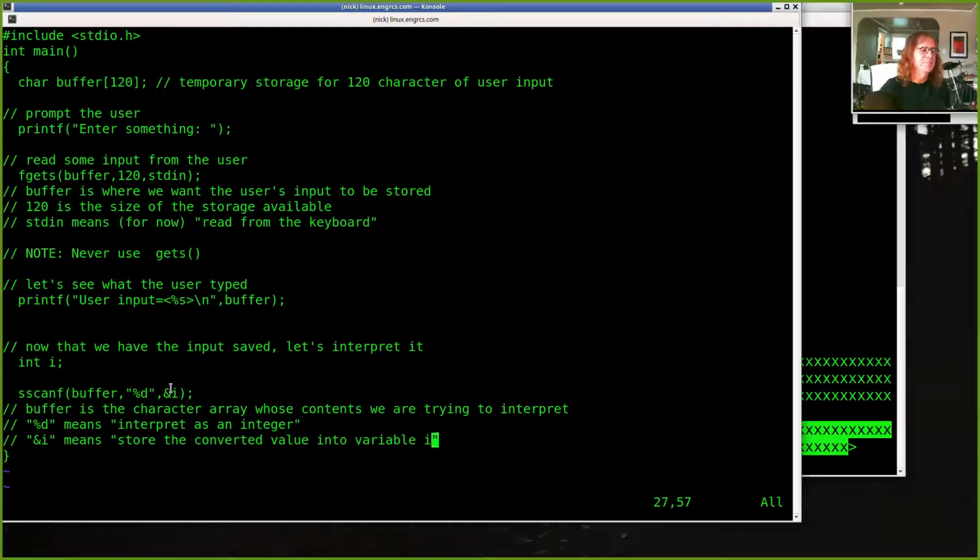Okay? The short explanation for what the ampersand is for, C uses what's called pass by value. If we just put an i in here, there's no way that this function can change the value of i. So we pass the address of i instead. And we're tricking the system into acting as if it was using pass by reference, or pass by address. Alright, for now, just always put the ampersand there. If you don't, you probably get a seg fault. Alright, so sscanf, 3 pieces. Thing that has the characters we want to interpret, a description of how we want to interpret it, in this case as an integer, and then the address of the variable into which it should store the interpreted value.